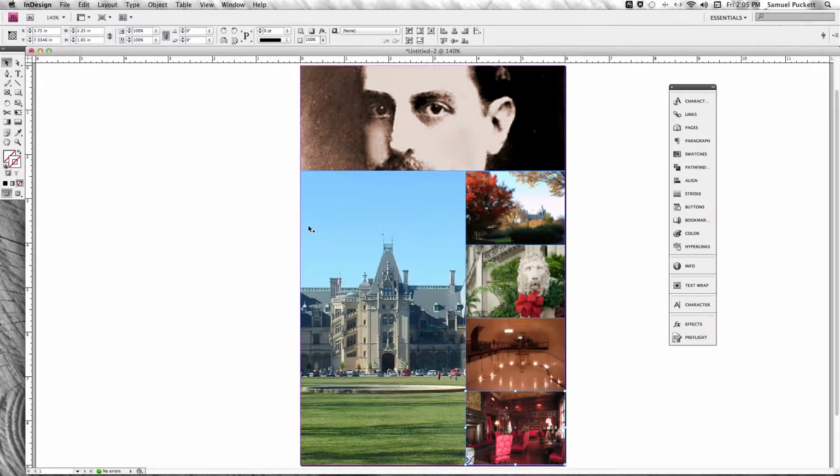Then we'll need to create text boxes or type boxes. Now with the type tool, we don't want to click and let go, simply because if we do that, it will make the type go inside the picture box. So we need to click, hold, drag, and then let go at some point. And now we're going to change our X and Y values. Go back to the selection arrow. Make sure your reference point is upper left. And then we'll do 0.375. And then the Y value, 1.47. And then the width and height, 5.5 and then 1 inch. So we have that.